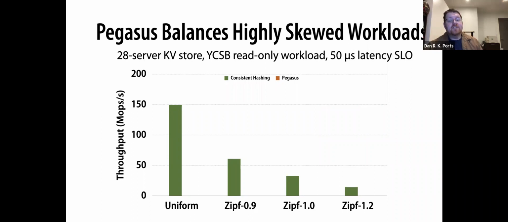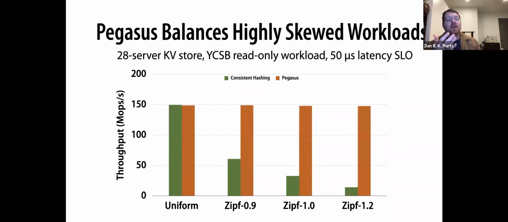If we employ Pegasus, which does load balancing and constantly moves the data around in order to optimize the placement of traffic, the placement of objects while still maintaining consistency, we don't have this issue anymore. Because it's doing that, we're able to keep the system running at high utilization, keep it processing all of the requests without any of the servers getting overloaded by creating more replicas of the popular objects. And so we see the same throughput regardless of whether we're running at a uniform distribution or this extremely skewed Zipfian distribution.